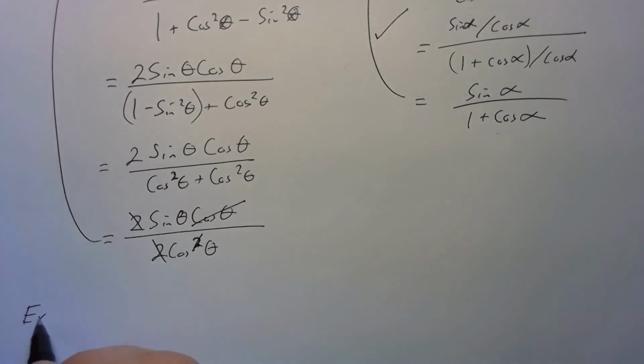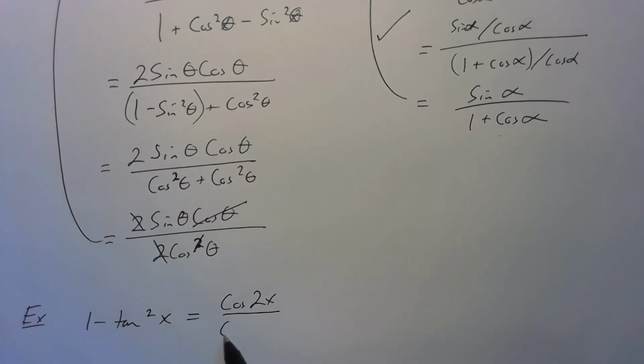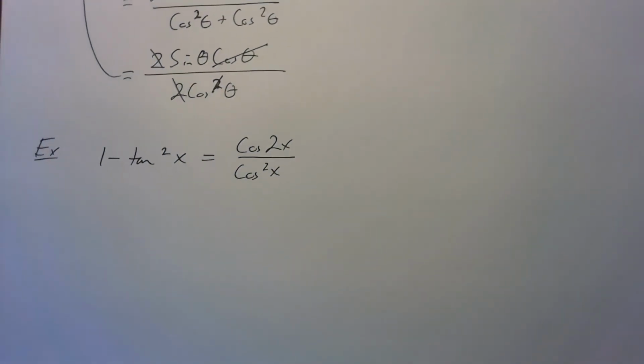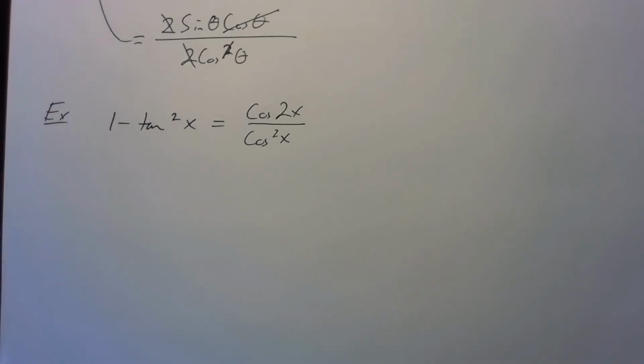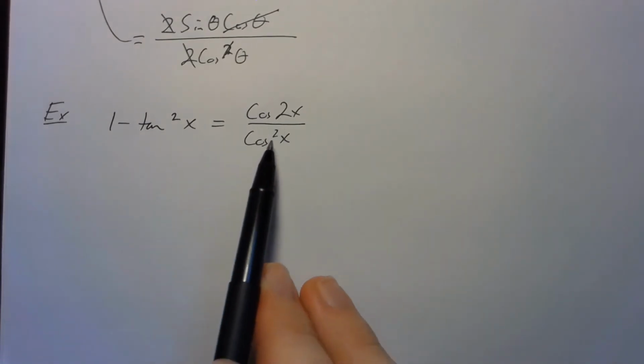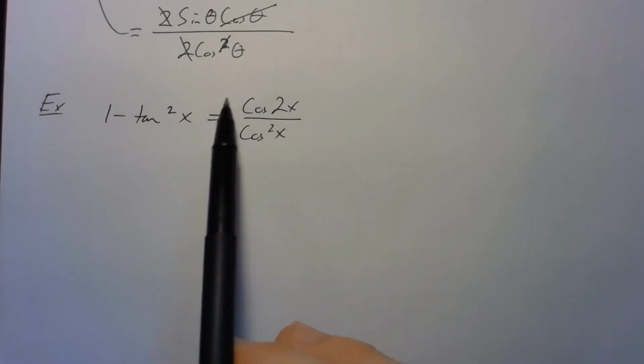So the last example we're going to look at is 1 minus the tangent squared of x equals cosine of 2x divided by the cosine squared of x. This will probably be one of our more complicated examples as well, but it will take some work and we'll just have to think about what is most effective to be done here in order to simplify or manipulate this equation. The first thing I'm going to look at is the fact that I have a double angle, and 2 different squared angles. So it might be most effective for me to just start with this double angle.